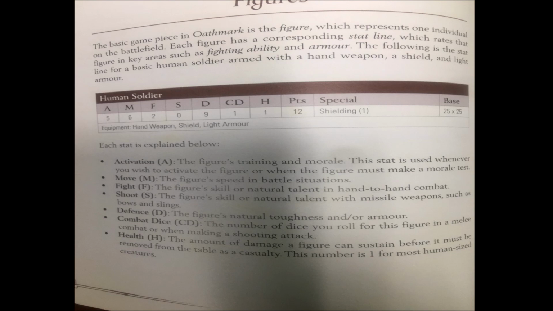Typically, the way it works is you roll 2 dice in most situations. As long as one of those is 5 or above, you get your activation fully. If you do not roll your activation, it doesn't mean you just sit there. It means you can only take what they call a simple action, which is a move, maneuver, or shoot. You cannot charge into combat with that. If you do make your activation, you get 2 actions, which can be a maneuver and a shoot, a maneuver and a move, or a double move.